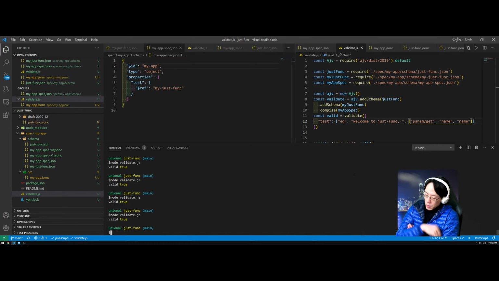So let's try this. Instead of going to the spec and getting that one, let's use the base one, the actual one. So this is the real guy. See if that fails.